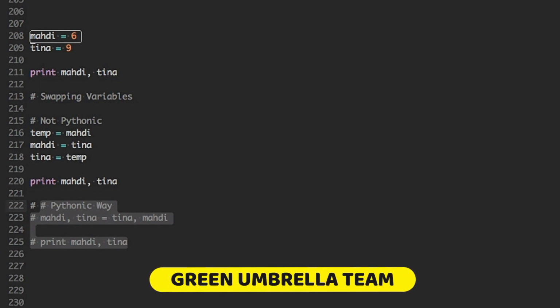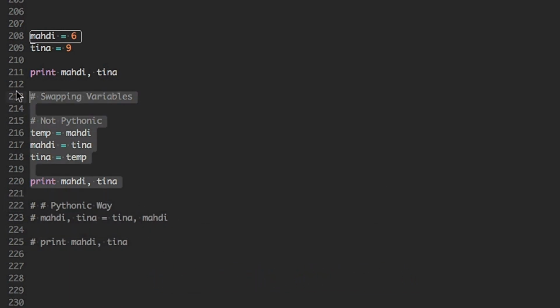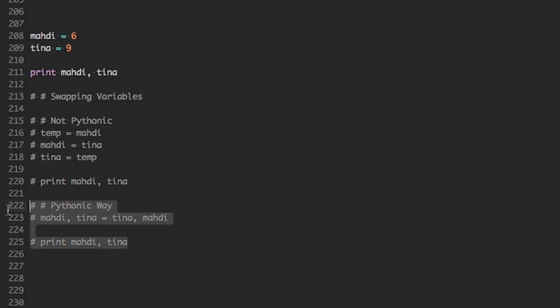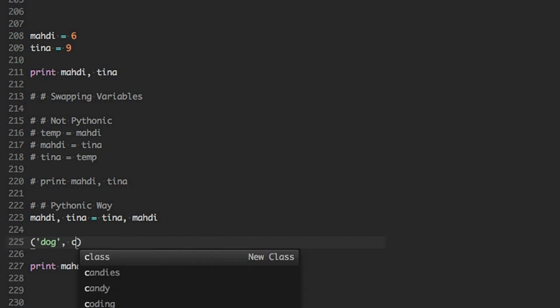In Python, there's an easier way to do this, and much cleaner and much more precise. We simply use tuple unpacking, and that will result in the same step here. Often people think tuples are denoted by the brackets that contain them. So for example, we had dog, cat.